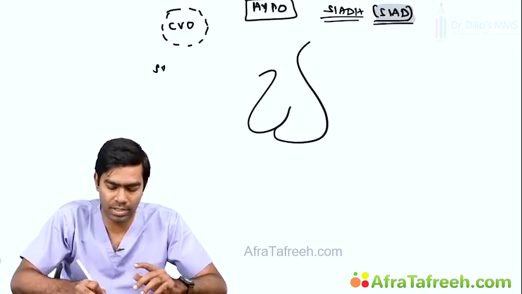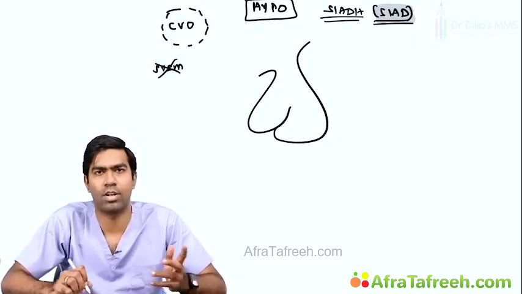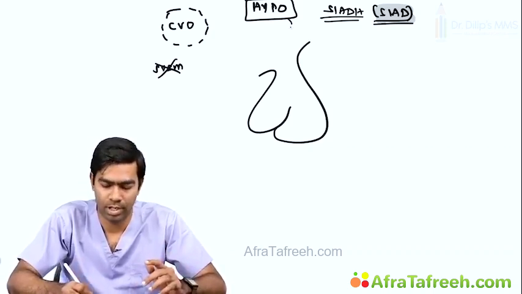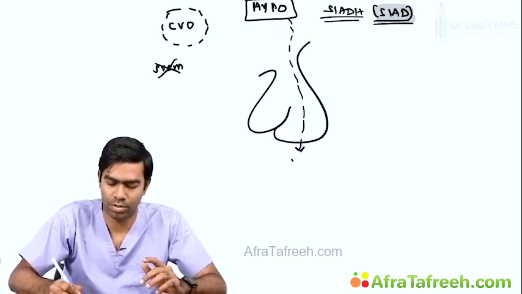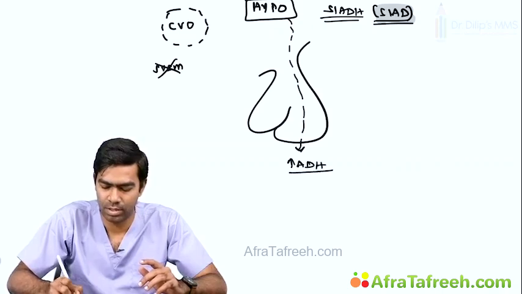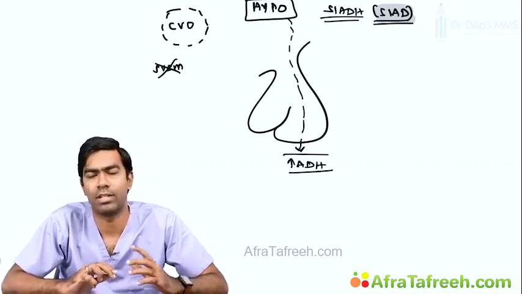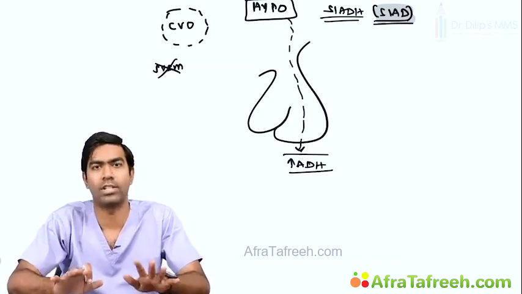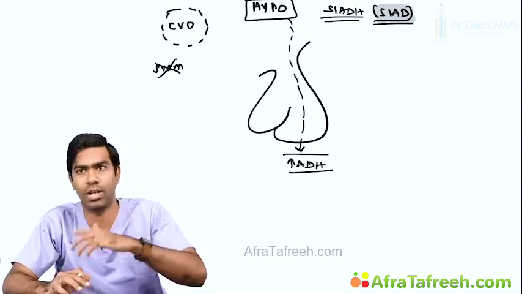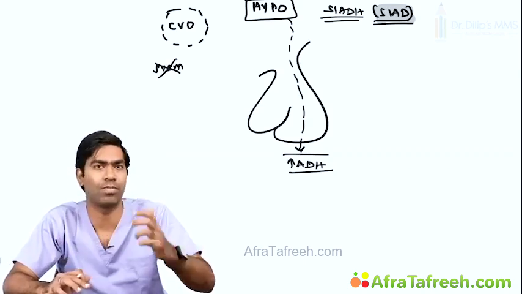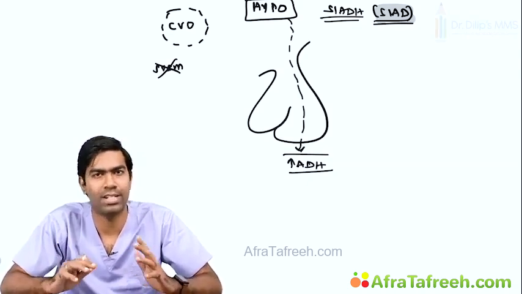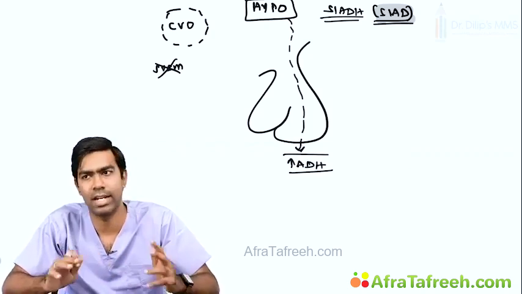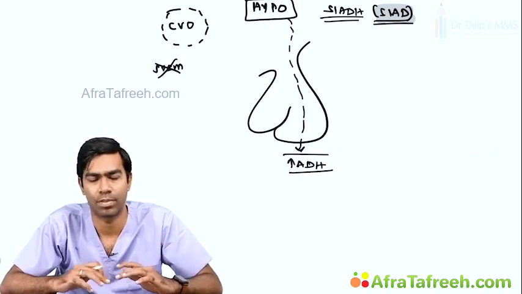The problem in SIADH is that the circumventricular organs or the hypothalamus are not going to respond to the serum osmolarity due to some reason, and they are going to produce excessive ADH by default, and their sensing mechanism is lost. So this is a very simplified scenario. Don't think this is the only scenario. There are a lot of similar scenarios like this that will be explained when I discuss the types of SIADH. But right now understand it's a very simple scenario. They don't respond to the serum osmolality and they are releasing ADH irrespective of what the serum osmolality is.